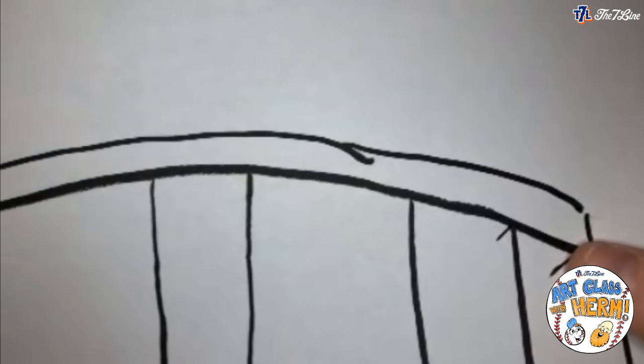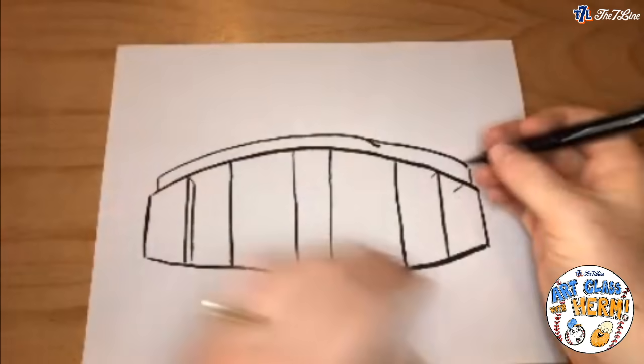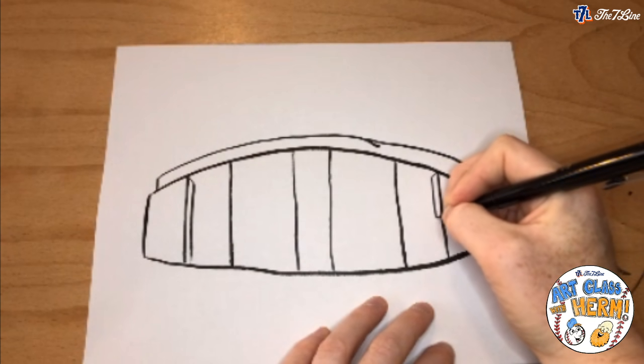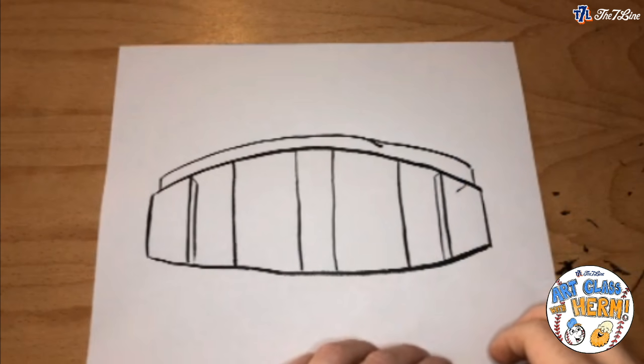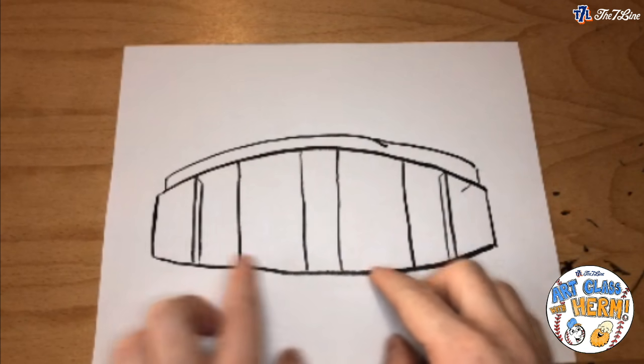You see that line right there? I'm covering this one because that's a mistake. But there's that line right there. And again, I'm just going to take my line down now. I'm going to drag that down to the bottom of our Shea Stadium drawing right there. Cool.